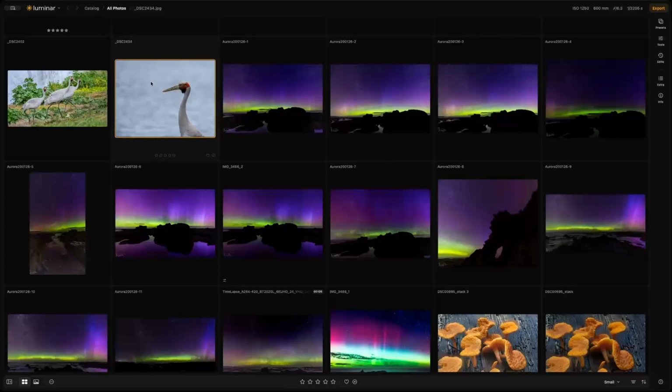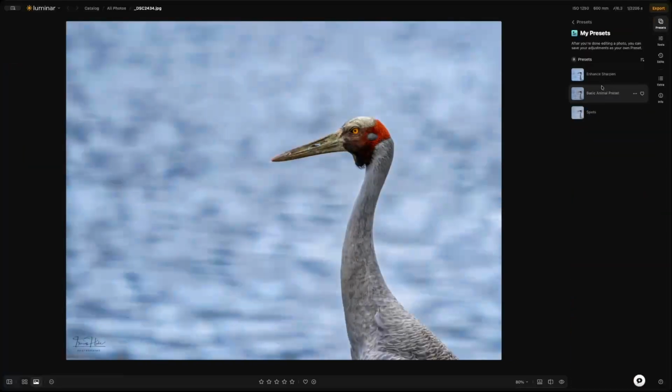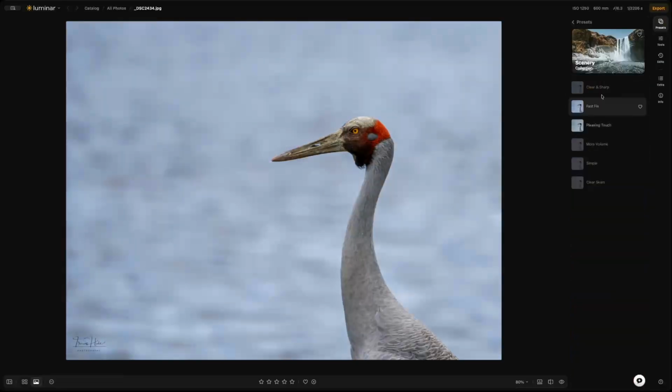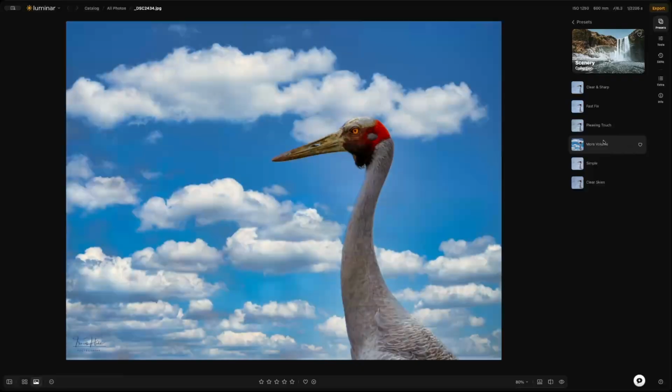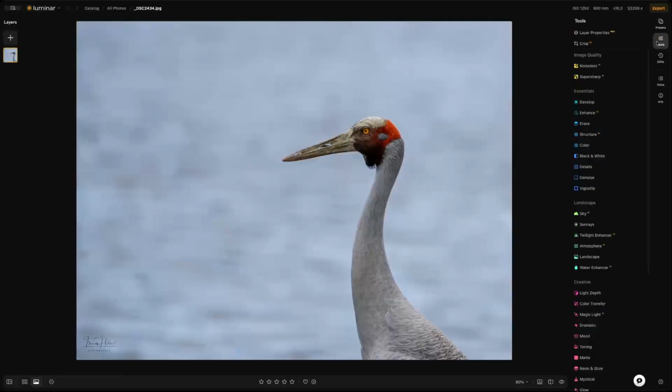So if I go into a photo, you'll see most of it is still pretty similar. You can still do your presets, see what they're going to look like, look at some of the scenery presets and others, and use these for inspiration. Not all of them are going to suit. So this one, for example, I'm not a huge fan of, but you can maybe get some inspiration for how you want to edit your photo. All of the image editing tools that you're used to are in the right-hand side under tools. And when we make an edit, you'll see an orange dot appear around edit.